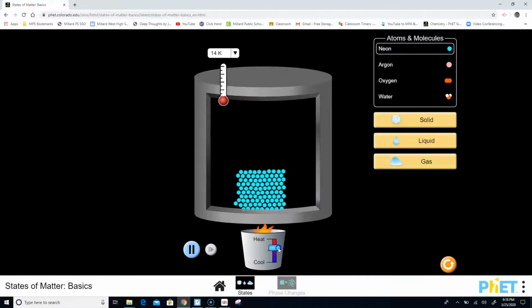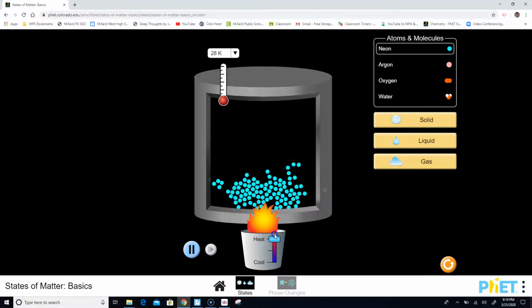So if I add a little heat to them, I'm going to put a little fire on here. Okay, you're going to notice now that the individual atoms have enough energy that they can move and glide and slide past one another. They're no longer in that square shape. Some of them are spreading out. And so in chemistry, we would say that that state of matter melted. It went from a solid phase, and now it's a liquid. It's able to flow. The particles are able to move, but they're still packed in there tightly together.